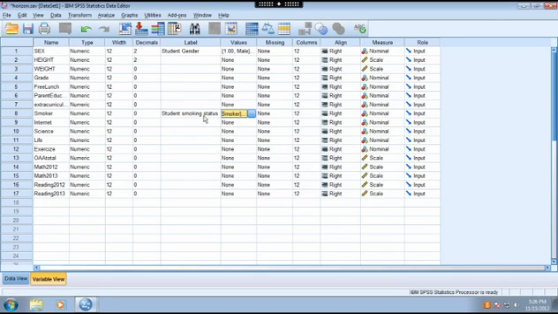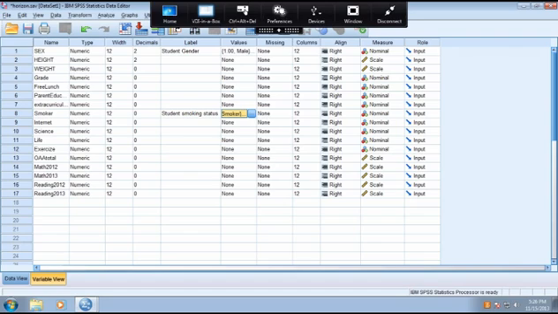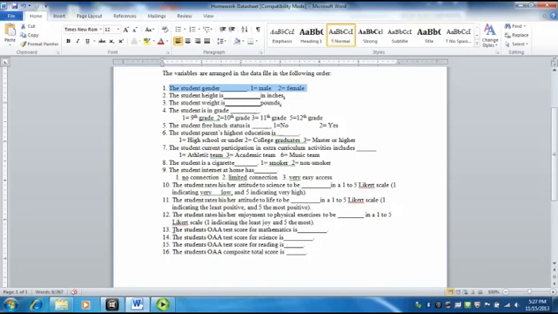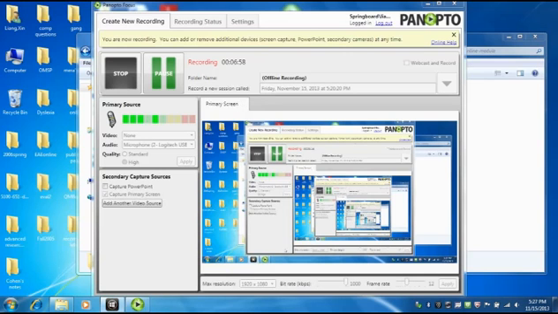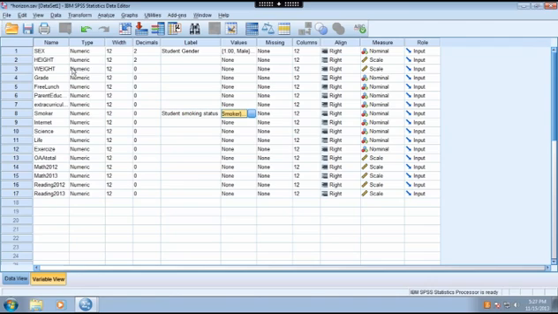If you want to know whether this is correct or not, you have to go back to the data sheet I gave you in the Springboard. For example, you go to smoking here. That's whether a student smokes a cigarette. You see they are either smokers or non-smokers, and 1 is a smoker and 2 is a non-smoker. And then you know that you labeled the categories correctly. You really need to provide a label for all the categorical variables.